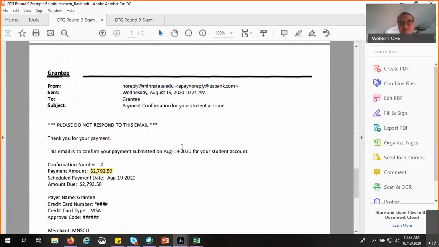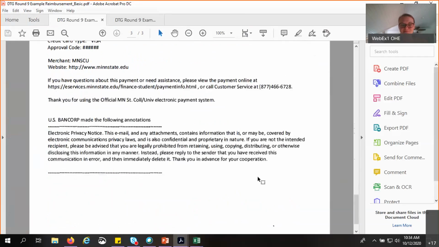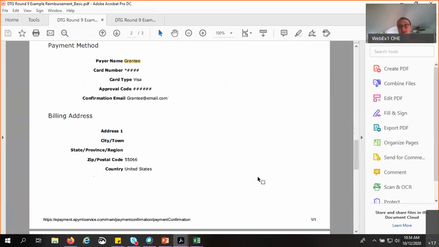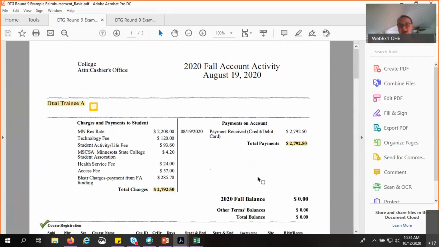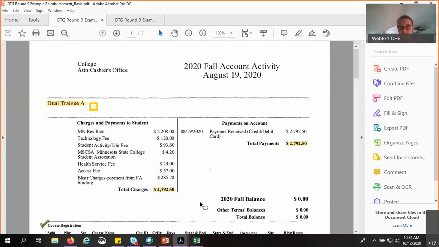And right here, I have an email from the grantee's email inbox showing their receipt that they actually went ahead and paid. This is 3 pages. And so you add that invoice document, it's a total of 4 pages. And that is all I need. For this specific dual trainee, all I need is to see the trainee's bill, their courses, making sure they're lined up with that work plan and budget, how that payment was done, and we're done. That is how simple this process can be.